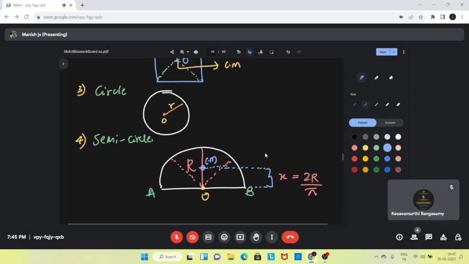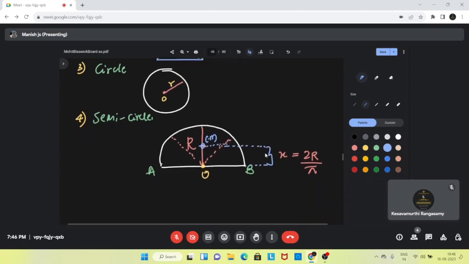So this is something you will have to keep in mind. It is found to be 2r upon pi, that particular distance from the origin. We usually use the folding method, where you fold it, visualize it and identify the point. This length has been found as 2r by pi from point O. O is the center of the semicircle at the base, and the center of mass is at distance x, whose value is 2r by pi. Please keep this value in mind. So this is for a semicircle.